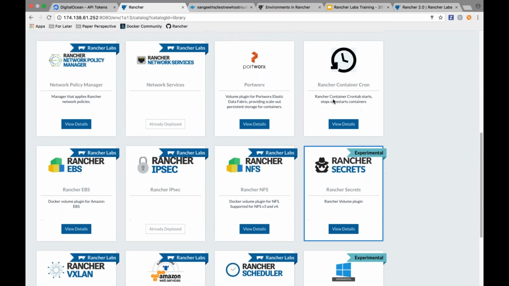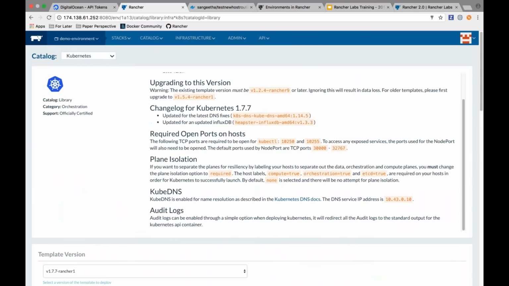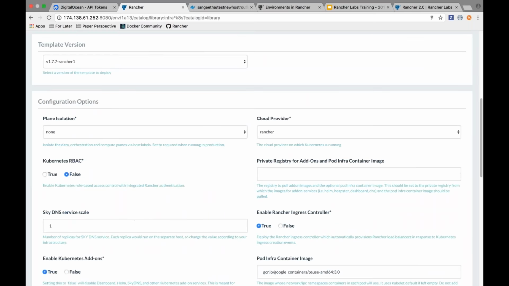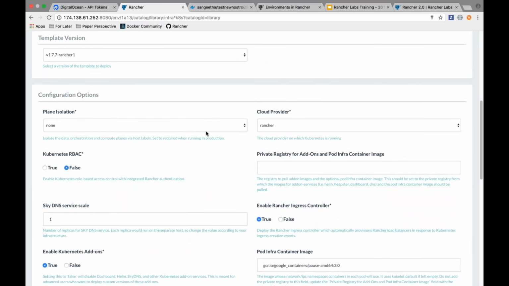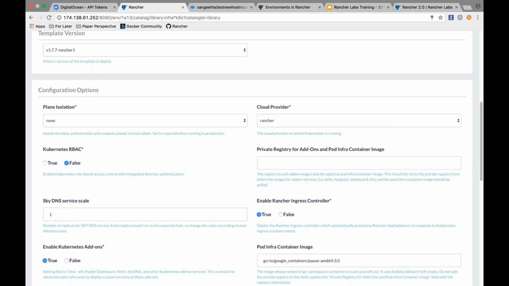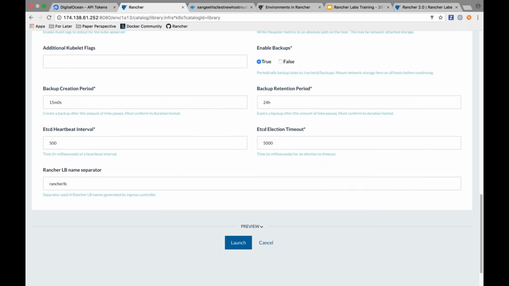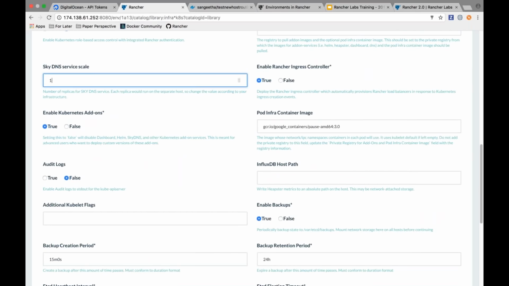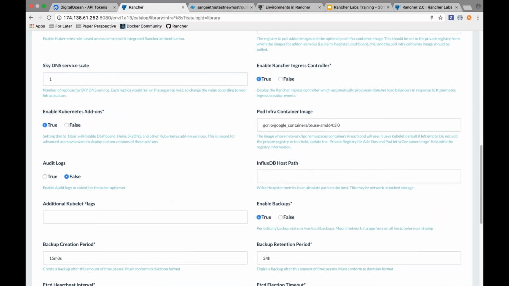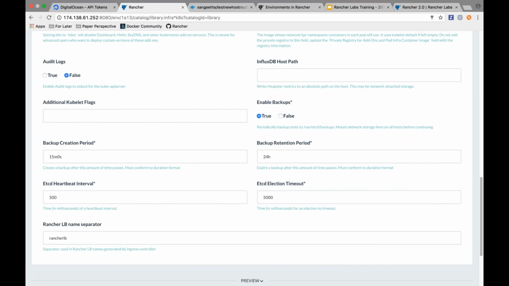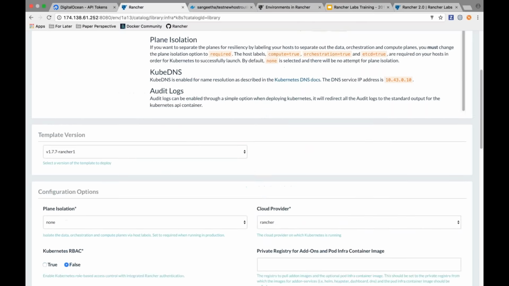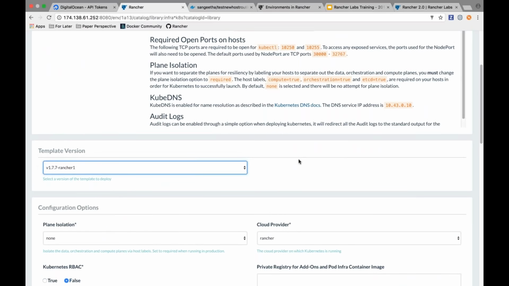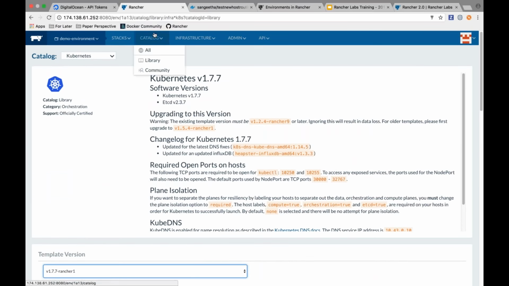So we mentioned Rancher secrets before. That's super easy. And once you click on them, all you need to do is answer what are called Rancher questions. These are configuration elements that you want to do for your specific setup. So you can check that out here. For instance, configure this, toggle these things, or there's sometimes a drop-down menu of different versions that you want to enable for different catalogs and things like that.